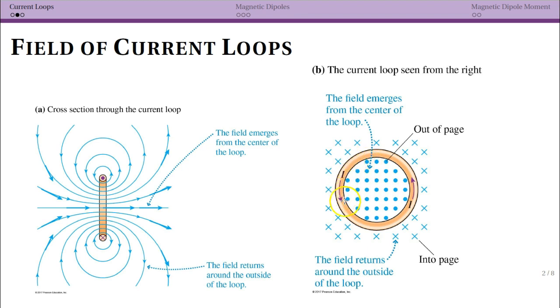One is to curl your fingers in the direction of the current. So that's useful if we first start thinking about the picture on the right. So if I try to make my fingers curl in the counterclockwise direction, I see that my thumb points out of the page. In that case, the thumb is telling you about what's going on in the inside. You can use the same right-hand rule for the left picture, where again I need to curl my fingers in a way where they come out at me at the top and go into the page at the bottom. Then again your thumb points to the right. So when you use that style of right-hand rule, the thumb is telling you what's happening on the inside.